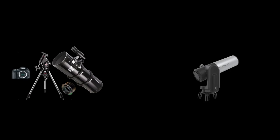But if you compare visual, how to compare them? Because one of them is pure visual, the other one is visual as well, but with a screen in there, so you can't really compare. Yes, you will see more with the EVscope, but at the same time, you won't have the real feeling of seeing it live. Yeah, you can't compare those two. But you know what? Let's do it anyway, because I know you want to.